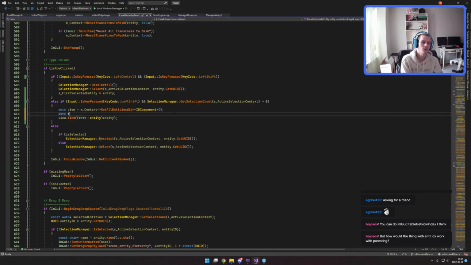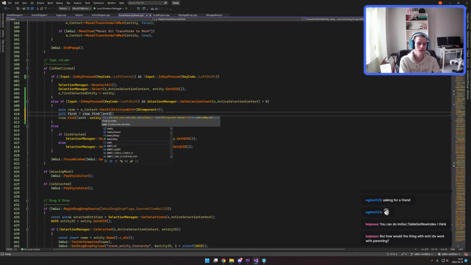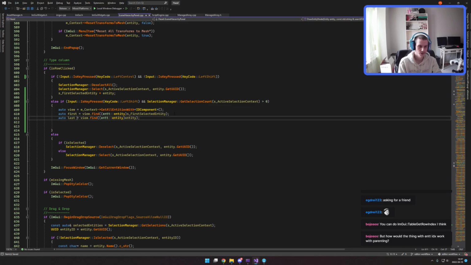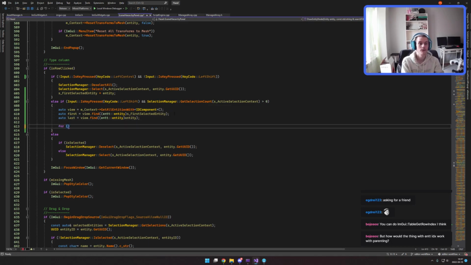We're doing auto first, you find. This is a very hacky way around it, but because it's sorted and because we draw it in the sorted order, it should be fine, I think. Also last is that, and then we loop through from first to last and select everything with that ID. All right.